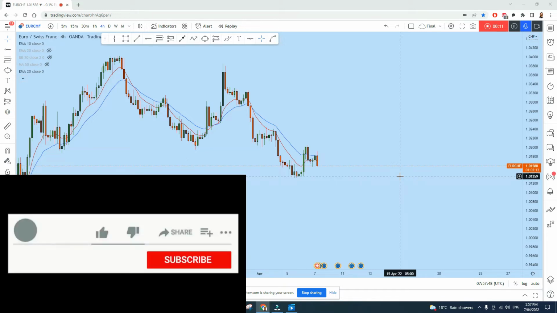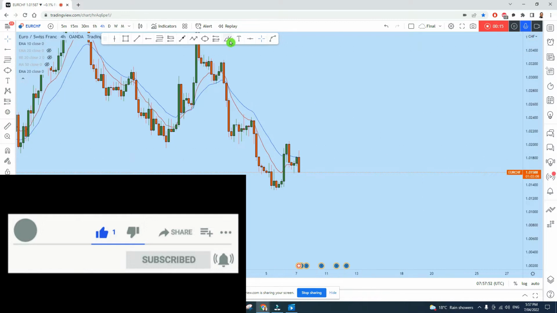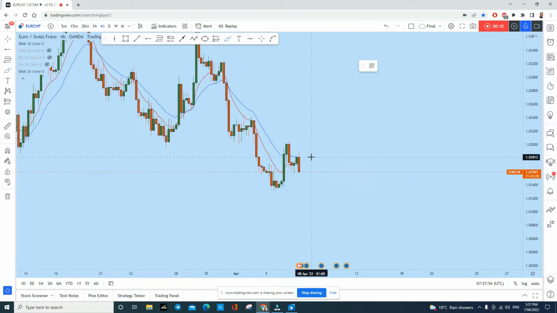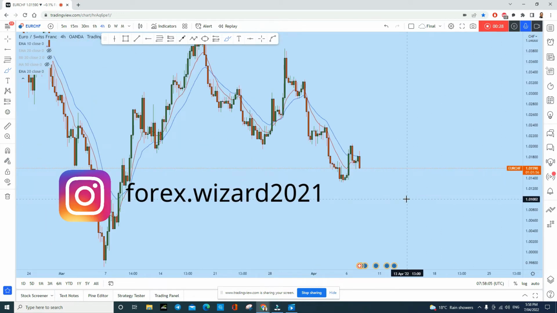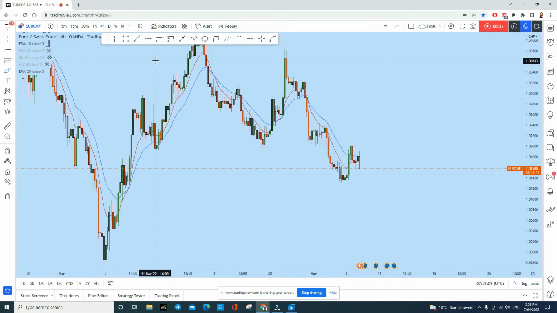Now, currently, what you see on the screen is our time frame on Euro CHF, and we see that just after 1 hour, this 4 hour candle is going to close, and it looks like it is creating a bearish engulfer, and we might find a trading opportunity on this one. Now let's do a complete multi-time frame analysis, then we will come back to this time frame to see how we can trade this candle.